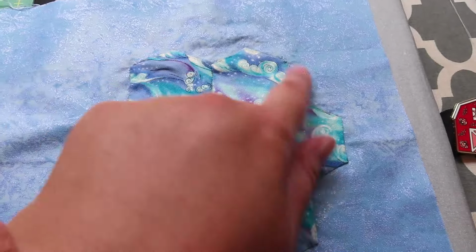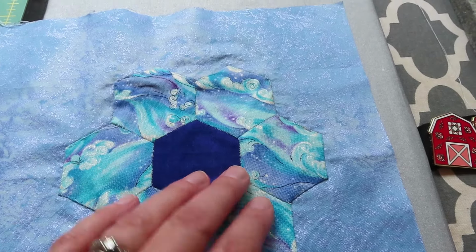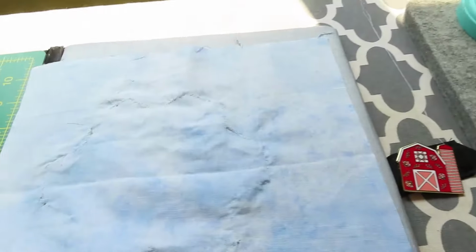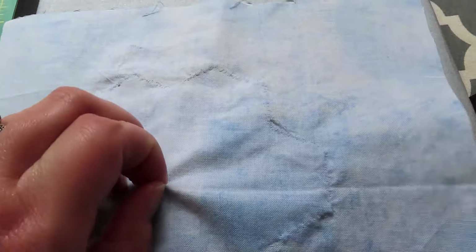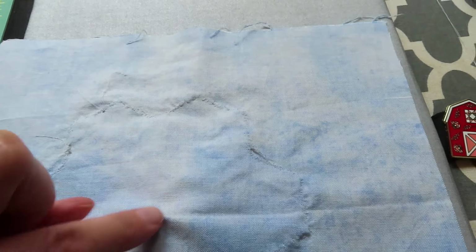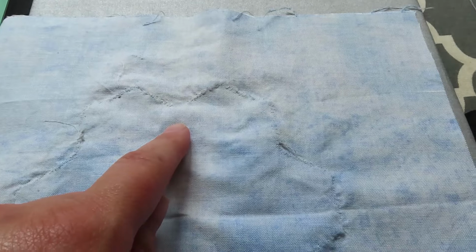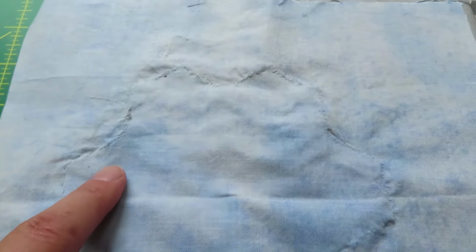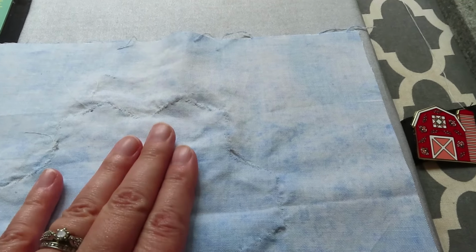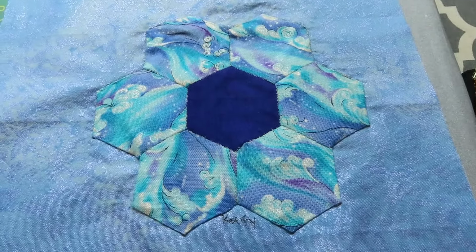One more thing you can do if you appliqué to a background like I've done here, this isn't really an issue because it's darker, but let's say that you used a white or a lighter fabric, and so the background is shadowing through, you can see it. So something you could do is lift the background and really make sure it's separated from the appliqué shape on the front, but you could just snip, somewhere in the middle, making sure you're not cutting through the front, the top piece, and then just snip about 1/4 inch away from your stitches, and then you can kind of follow the lines and just snip 1/4 inch away from your stitches, and that way there's nothing behind that. It would just be your batting later if you're turning this into a quilt. But that's something you could do to help with shadowing. Not an issue in this one, but just a thought that you might run into.